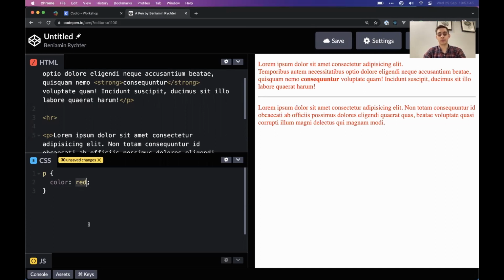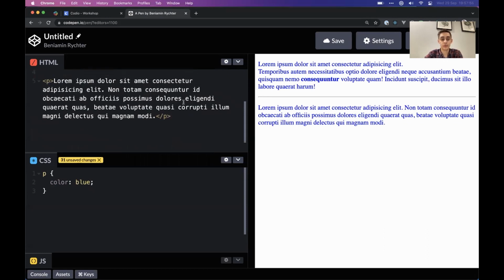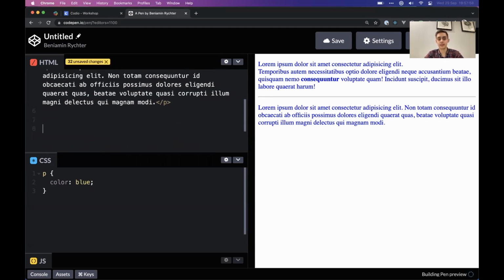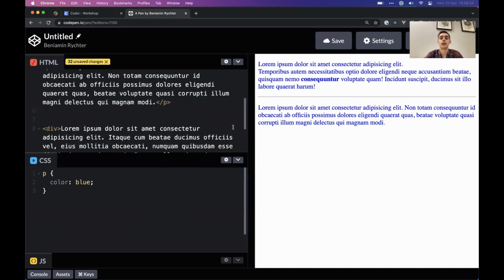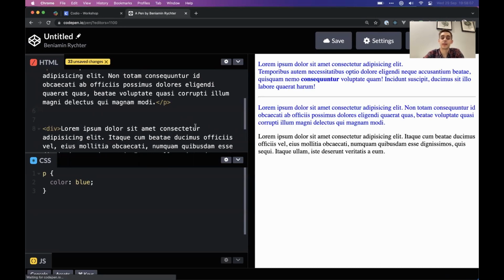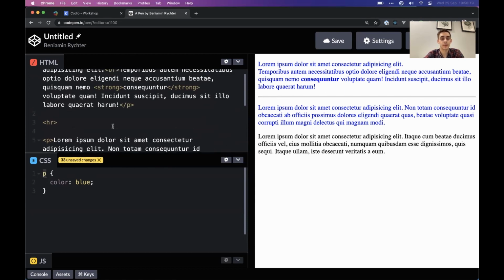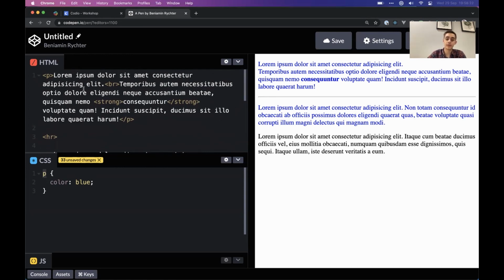If we change this from red to blue, all our text that is in a paragraph will be blue. So if I create an element that is not inside a paragraph, for example inside a div, that will not be blue, right? Because a div is not a paragraph, and here in the CSS selector we just chose the p tag. So this is very important. We can choose whatever we want on the website to behave like we just said here.